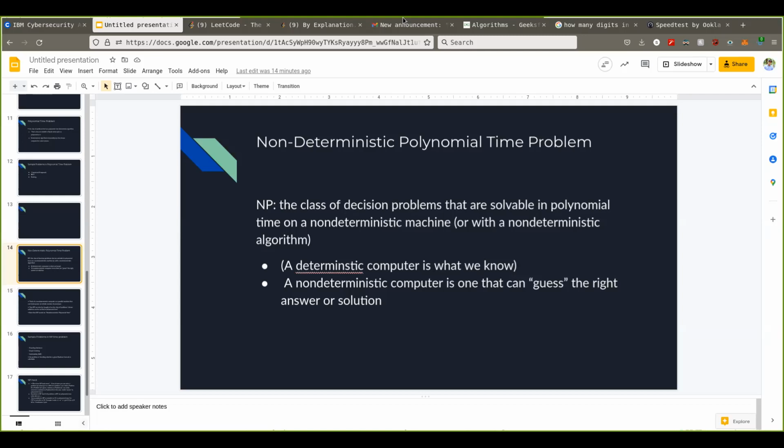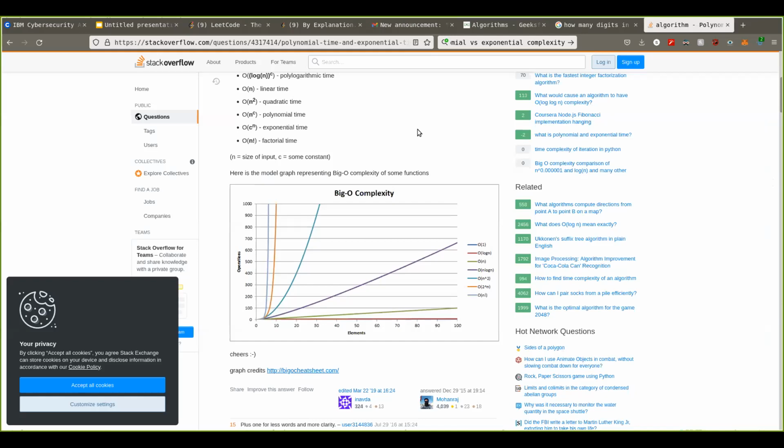Can you search the graph of x² and the graph of 2^x, the difference between them, or I can share the screen. Here is the graph of complexities. It is because we are computing the same value again and again. Taking the example, when we talk about 2^10, it goes to nearly 1,000, but when we talk about 10^2, it goes to just 100. So exponential 2^10 is much bigger compared to polynomial 10^2.